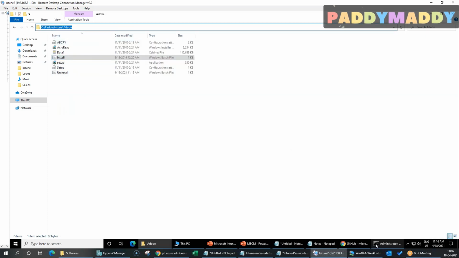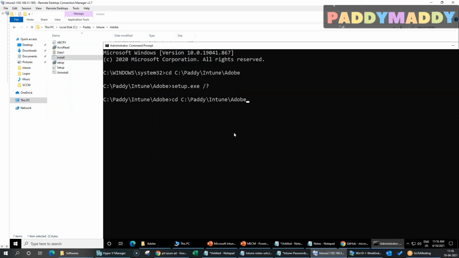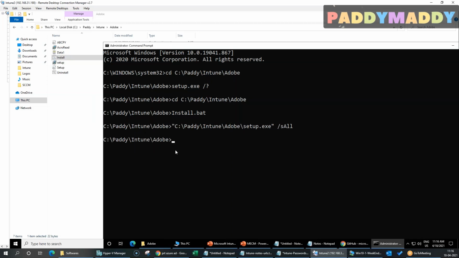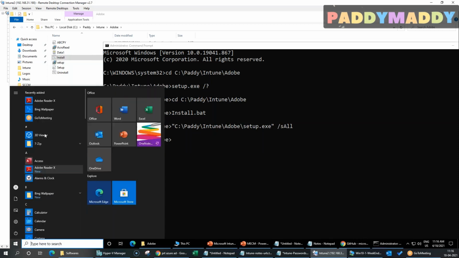From here, I'll go here, change directory, and say install. So it's going to install the software automatically. You see, it's doing something in the backend. It has to finish that. See the cursor also, yeah, it clicked. That's done now. If I go back here, now Adobe came. So software is working fine, right? So I need to have it in this format.